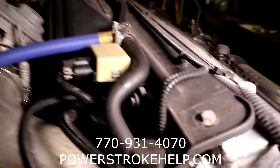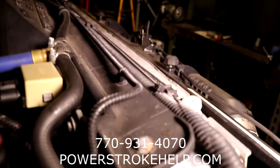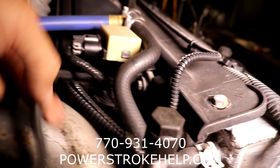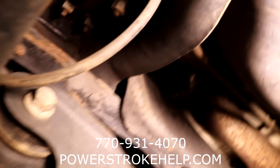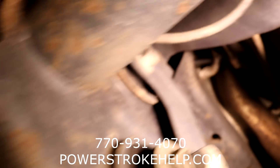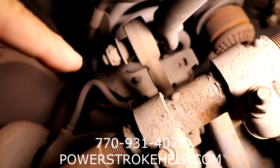Sometimes it's the switch. What you have to do is turn the truck on, flip it into four-wheel drive, and you have to see if you're getting vacuum - first, is the vacuum pump working, and then is the vacuum being moved to this line. This line goes down to the hubs. You can see the vacuum line come down here, and it tees off - one goes to the driver's side and one goes to the passenger's side. On top of the hub here, that line right there is your vacuum line.